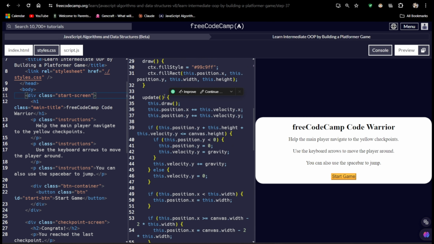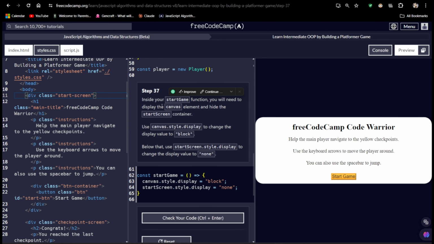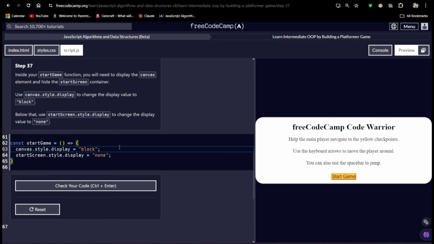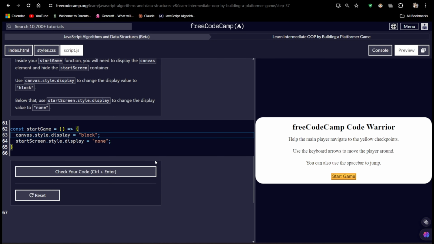So again, we are actually interacting with its CSS. Again, style here, a style property, and a style display that is set to none, meaning it will be invisible. So it is referring to this one. So if we actually push this button, it will be hidden because of this statement, and a canvas will be shown because of this display block. So that is how JavaScript reads code. That would be it. Nice.